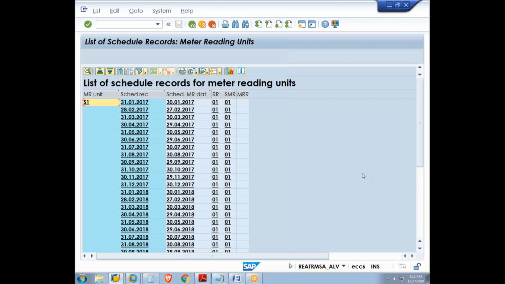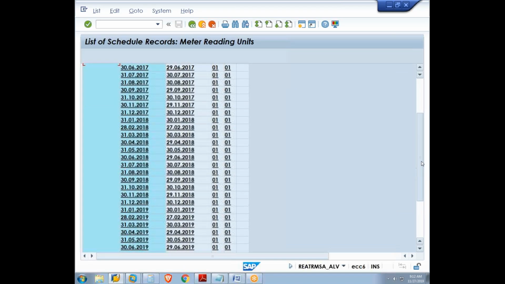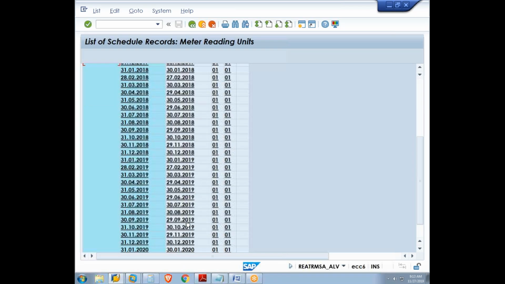Now, based on the MR unit, we come to know what is the date of meter reading. Okay, now move-in happened on 1st of September in 2019. So naturally, we have to find out when in September is the meter reading. It is going to happen on 29th of September. Okay, meter reading should happen on 29th of September, and the end billing date is 30.09. Okay, so every installation will have an end billing period. That means billing for the period in September will end on 30th, and the new billing will start from the period 1st of October, like that.